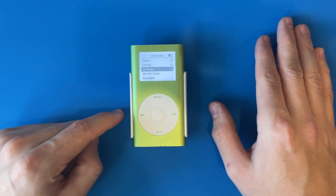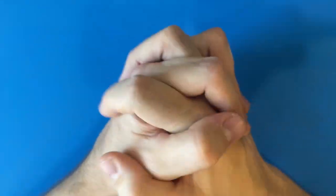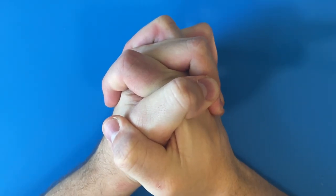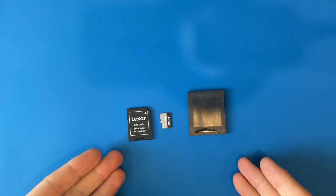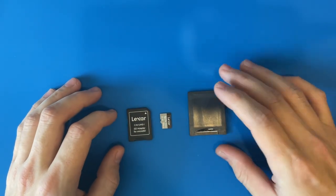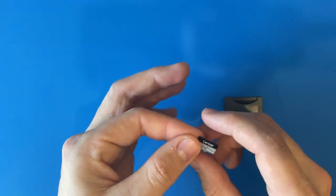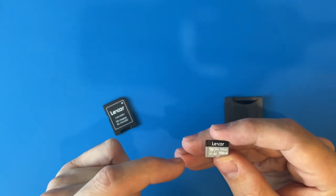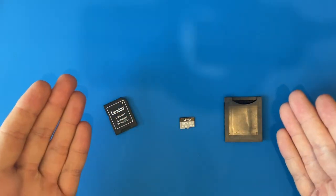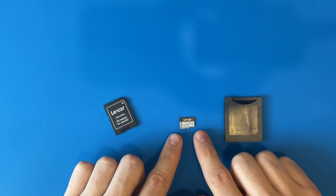All those other ones have replacement batteries already, but this one I've been holding off on. So with that said, we're not just here to talk about the mini — we're here to upgrade it. In a lot of cases the process starts with your storage medium. You're going between compact flash to regular SD and finally ending with the real medium here, which is micro SD, specifically micro SDXC. The more adapters you have in line, the more potential points of failure.